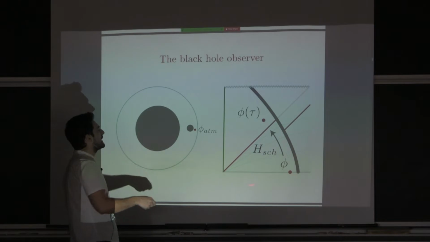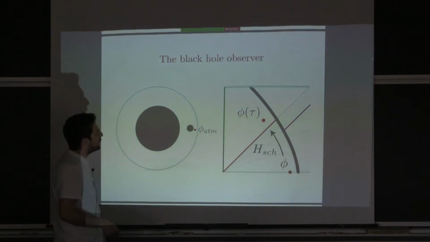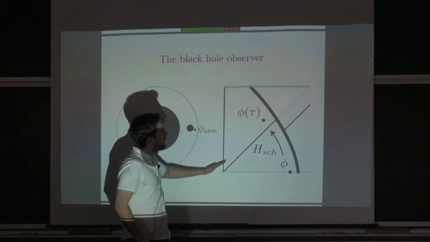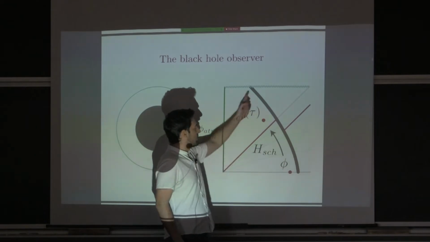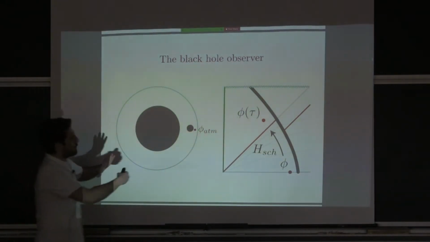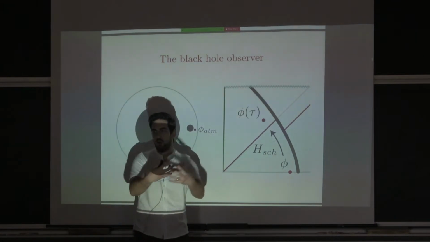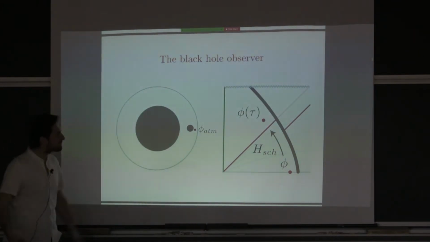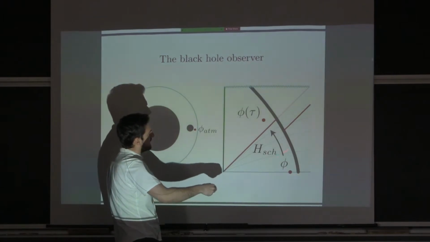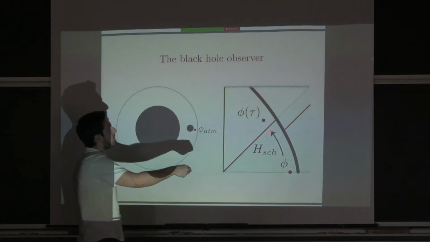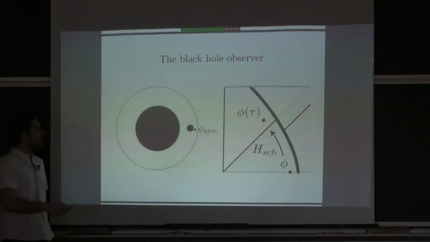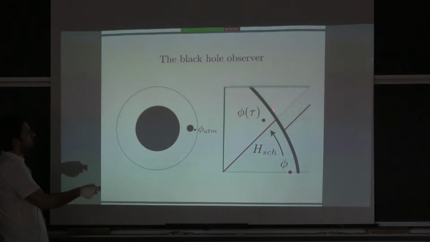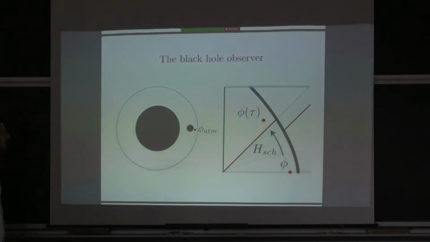This is not exactly a Penrose diagram, because I can't really draw a Penrose diagram with two black holes. But here, this is the horizon of the big black hole. And here, I'm approximating the small black hole by some probe following a geodesic falling inside. Of course, from the outside point of view, all that happens is a black hole merger, right? The black hole just gets bigger. But if you were on a planet rotating around this black hole, nothing special would happen at this horizon crossing. The black hole continues to propagate further inwards. So there is a meaningful notion of propagating degrees of freedom in the reference frame of this infalling black hole.